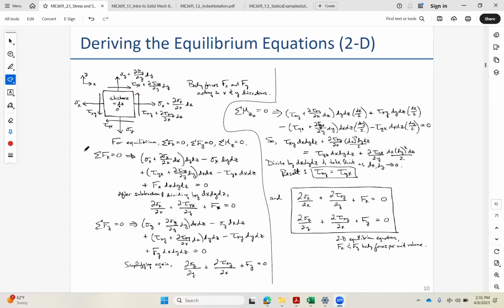All right. And this kind of makes sense because we can see that those have an equal moment arm. So if they're going to cancel each other out, they probably have to be the same value, right? Or if we're talking about a cube, dx and dy are the same lengths for these moment arms, then the values of those shear arrows should be the same. That's going to keep us in balance, right? Top and bottom are going clockwise, the left and right are going counterclockwise. And if they're the same value and they're the same distance from the origin, then we don't get any spinning.